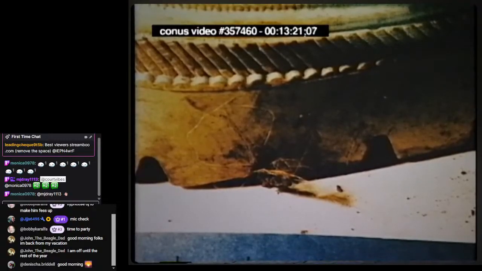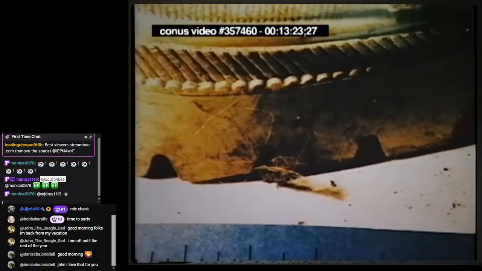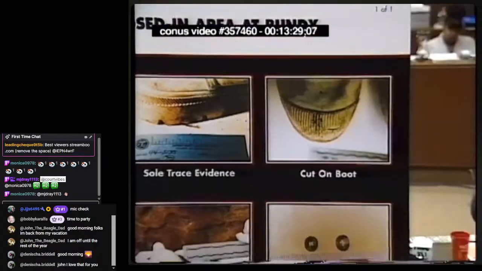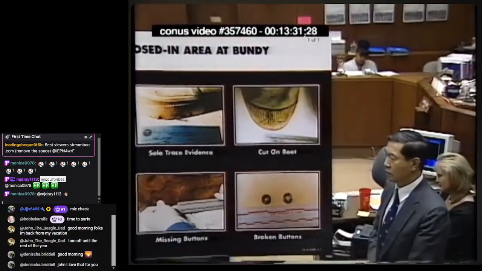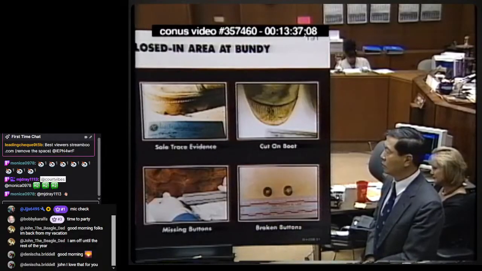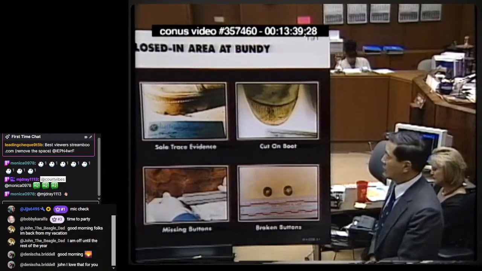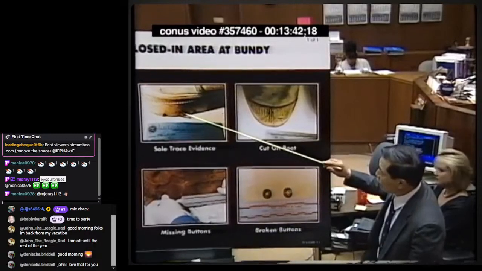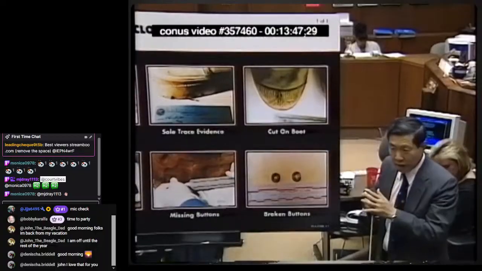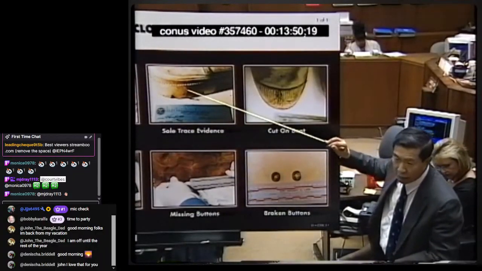Bleeding. Sustained. Would it be consistent with the pattern you see in this photograph that a boot stepping into soil with trace evidence on it, and either the boot or the soil had blood, you would see this kind of trace evidence pattern? Yes, but you don't necessarily need blood. Just a certain force can force the soil and fiber to embed into the pattern.